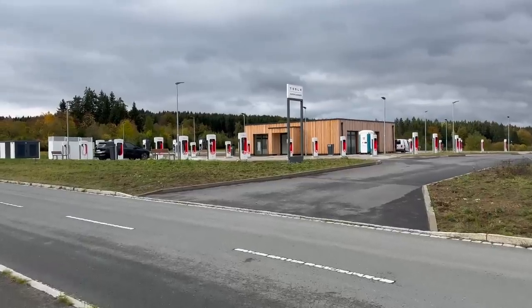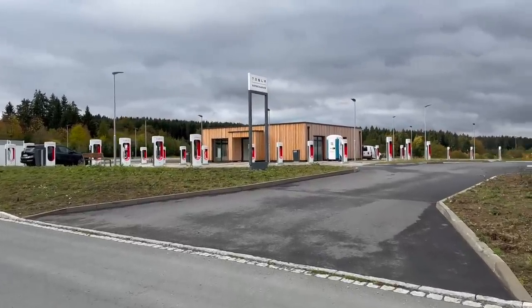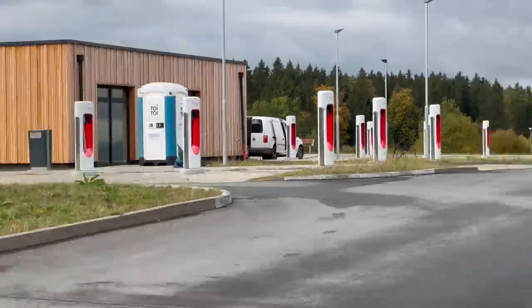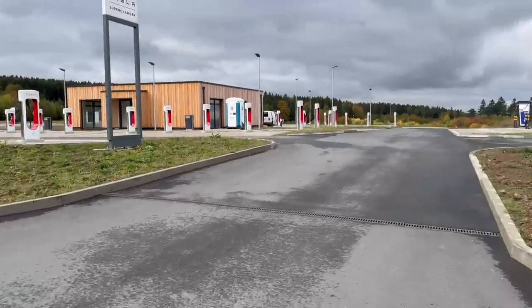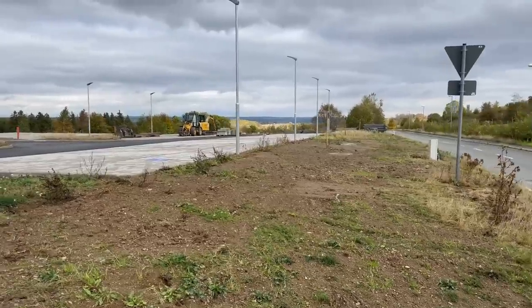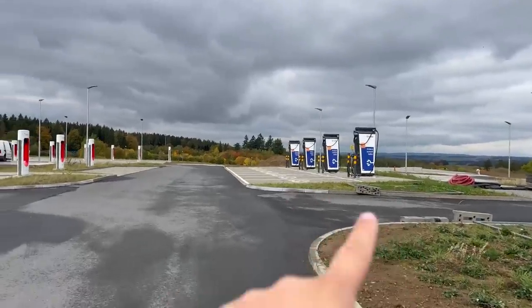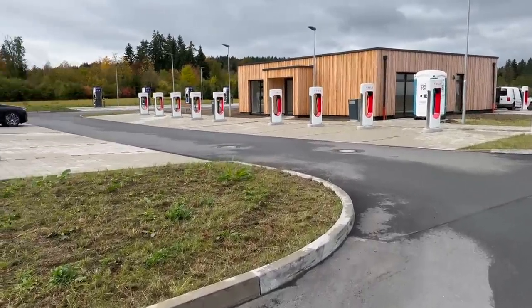You join me in Schliez, I think that's how you say it, Germany, and we are right off the highway. I don't know if just over here you're able to see the trucks going by, but it's right off the highway in the middle of honestly nowhere. This is a very rural part of Germany, and you can see we're in an area with no real amenities. But what EnBW, this German charging network here, as well as Tesla have done, is they've built an entire charging lounge.